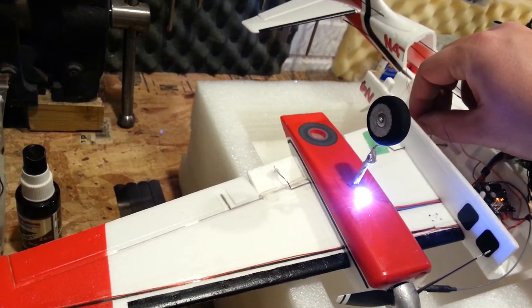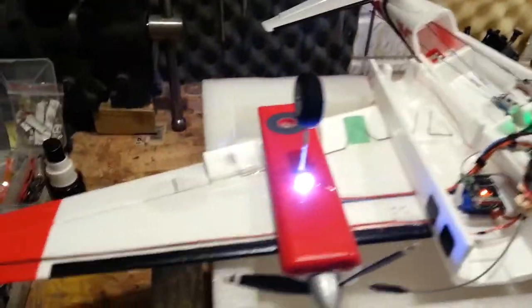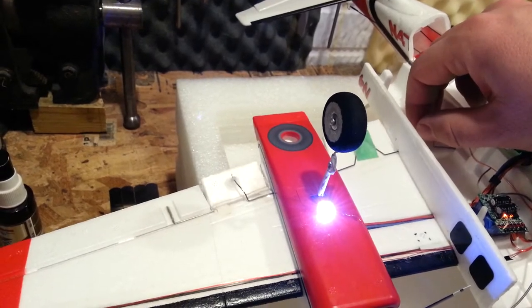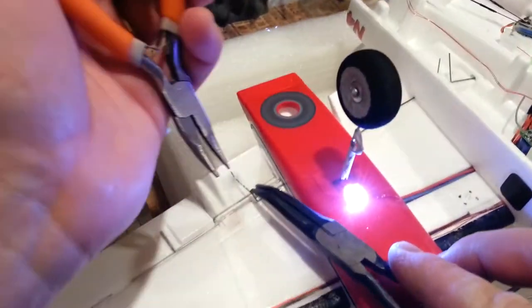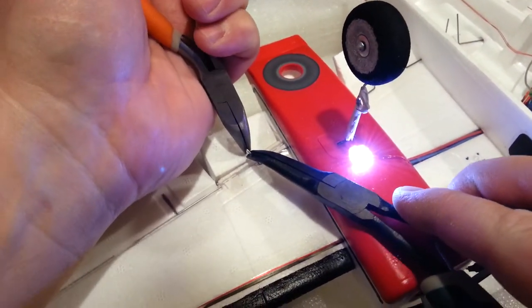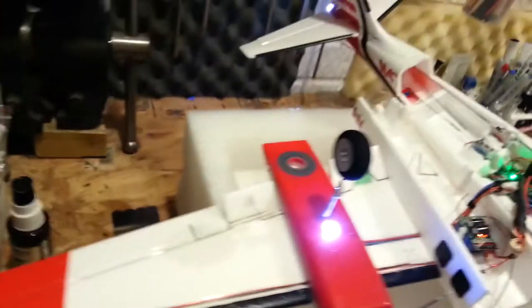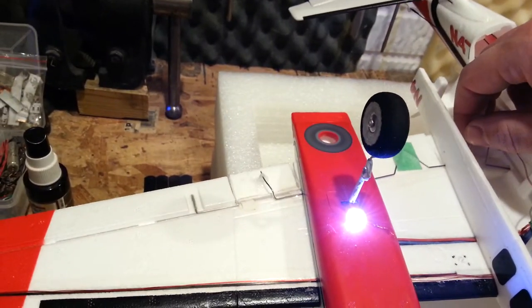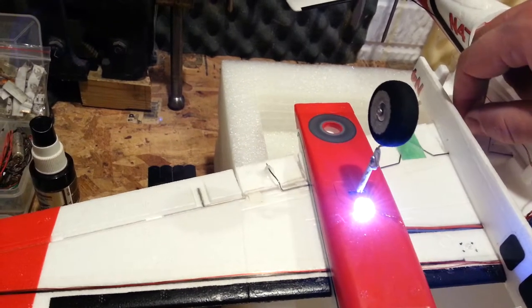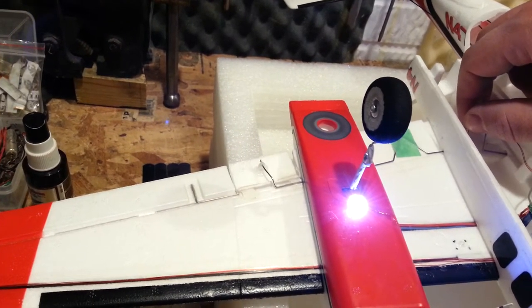That's pretty good action now. Still not quite exactly there. That's a little square movement action now. Okay, I'm happy with that for now.